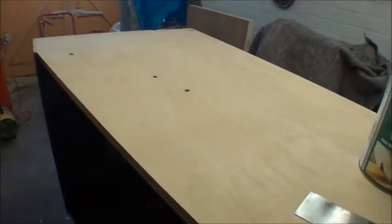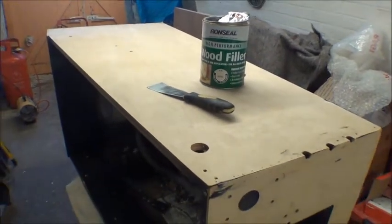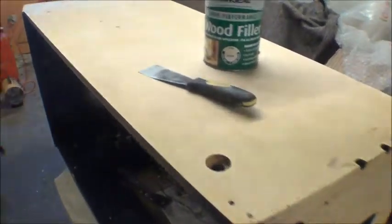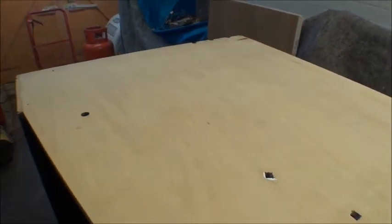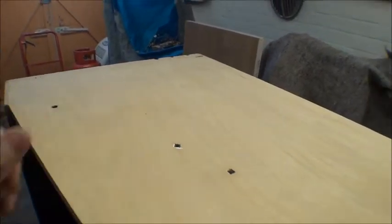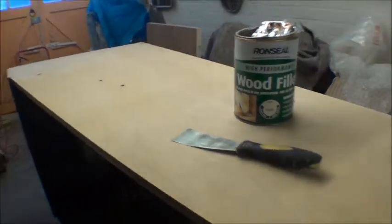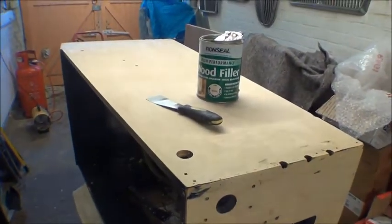So basically I'm going to knock up a load of filler now, and spread it over all of that, or as much of it as I can. A lot of these ones, like the deeper holes, are going to need two or three fills just to make sure they're perfect and smooth. These ones will only probably need one go over, so I'll only use up whatever filler I knock up now. If I've got any left over, that'll all go in these holes, but it doesn't matter if I don't do them all now, because I can do them when I knock up the next lot. So I'm going to get cracking with that.